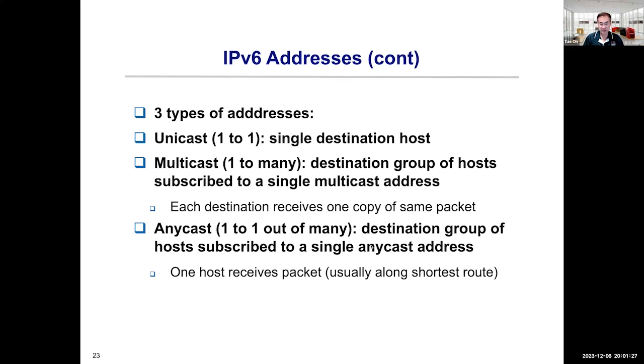Anycast is kind of new to IPv6. You just send it to anyone in the destination group. Any node that receives that packet would then broadcast it again to everyone, and then it can distribute to everyone. But typically you don't have a particular node that you want to contact. Any node within the cluster or group will be fine. So that is one of the interesting items in IPv6 addresses. Okay.